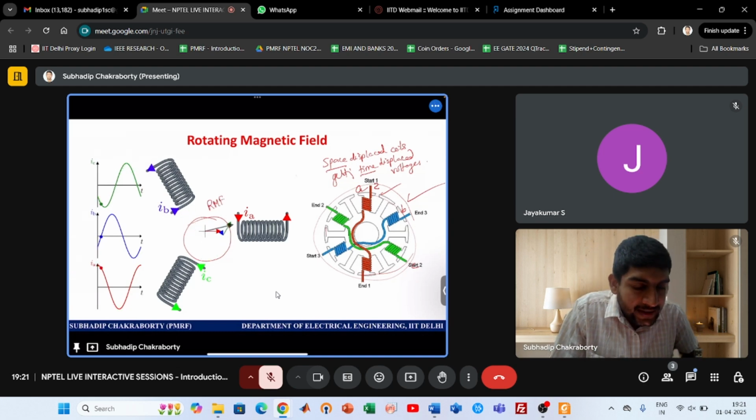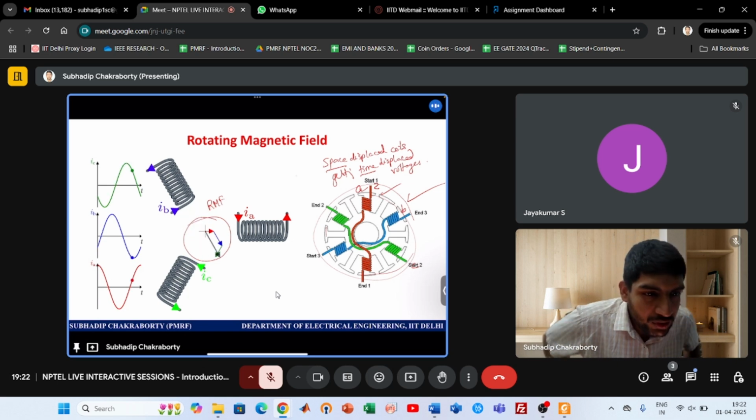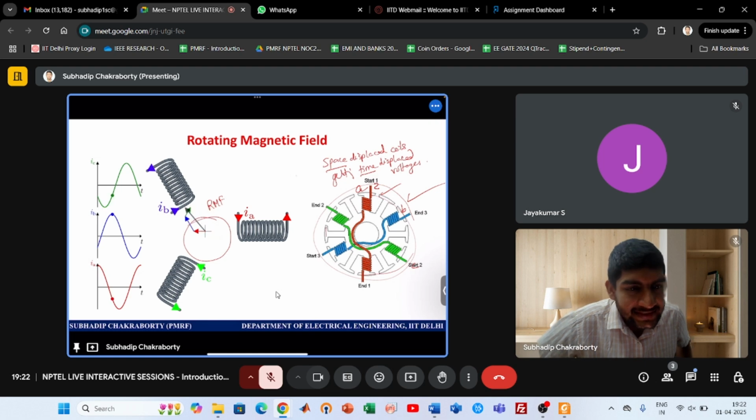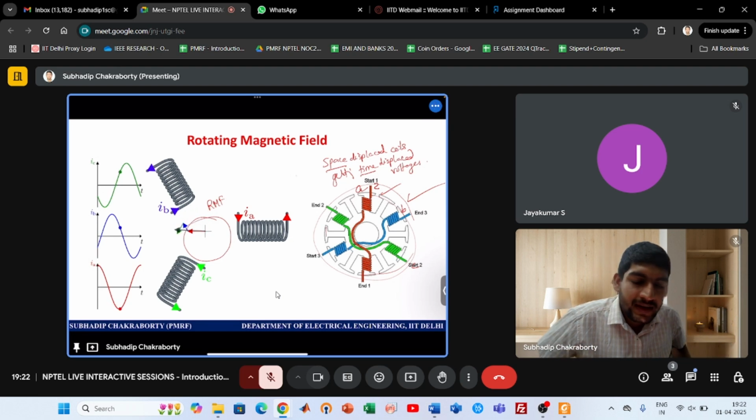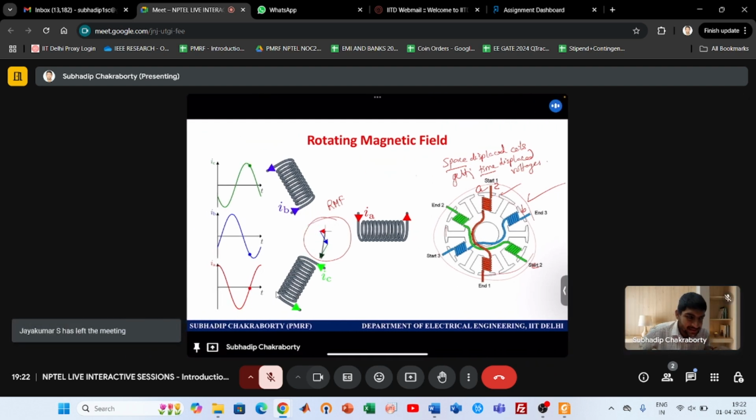And I told you, by Lenz's law, if I apply these voltages, obviously the rotor will try to catch the virtual magnet, and at the initial stage it will get induced voltages because of the cutting of field lines in the stator rotating magnetic field. Whatever magnet was rotating in the stator will be cutting the field in the rotor conductor, and it will get induced EMF. But since the rotor is itself shorted in a squirrel cage machine, it will pass currents, and those currents will generate flux, and that flux will try to oppose it. So the rotor will rotate so that it can oppose the main magnet flux, right? That is the basic Lenz's law and how the induction machine rotates.